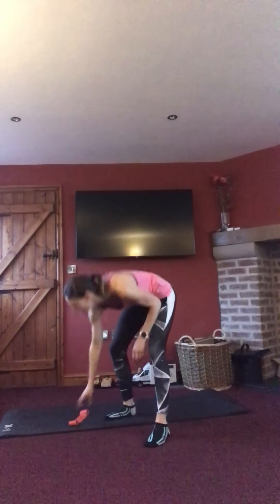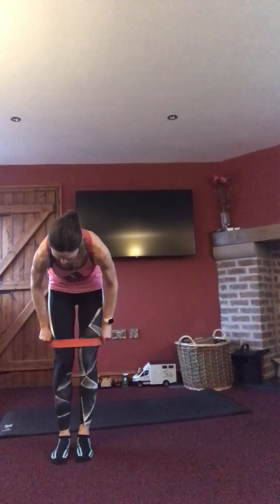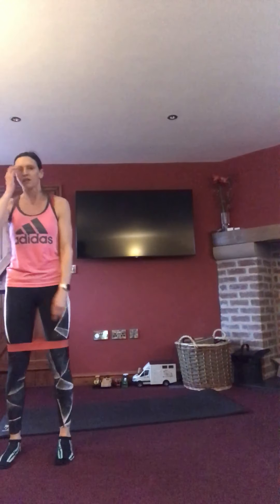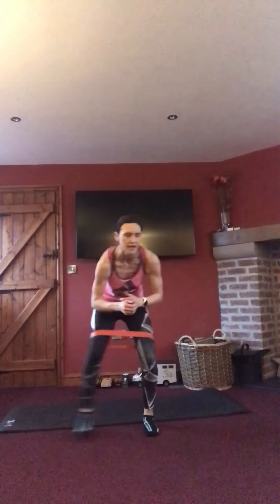Take it down into a march. Grab yourself a drink if you want, and grab your band. We're just stepping into this band, grabbing it just above the knees. For our first move we're going to squat down — we're just doing step acrosses, going from side to side, two or three steps.